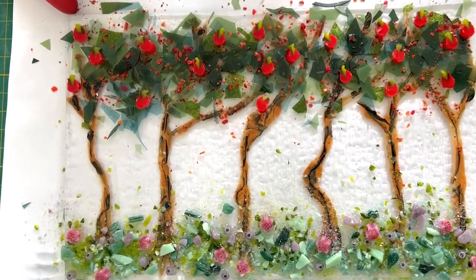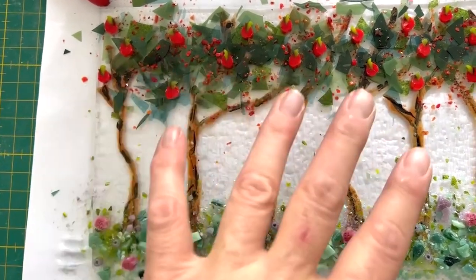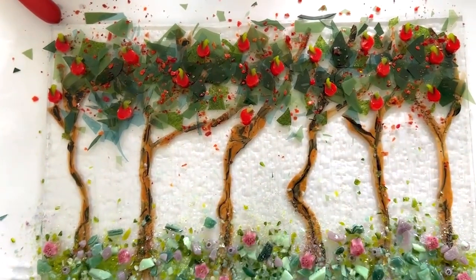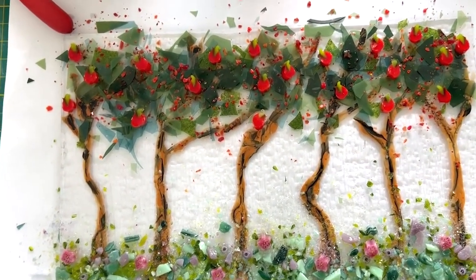So it's quite a simple thing. I like the confetti, doing confetti with leaves. It's quite a cheap way. You get quite a lot of coverage with not very much glass. So that's why it's kind of a good thing to do for leaves.